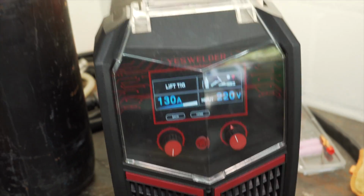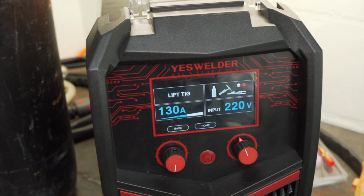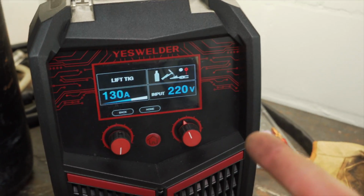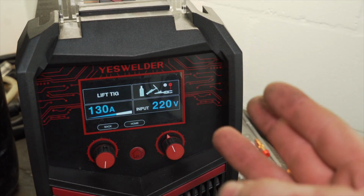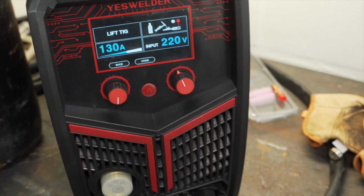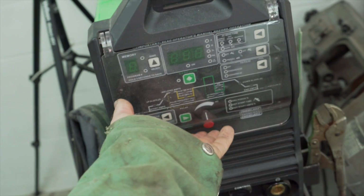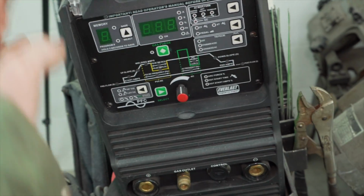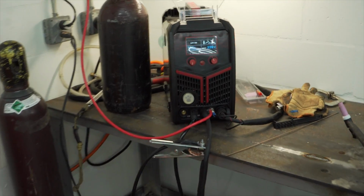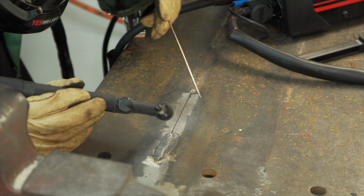I will say I do like the foot pedal, but like I said, this machine is probably something you want to buy if you're mainly going to use the plasma and MIG function. If I was planning on doing a ton of TIG, I'd probably go with the model above this one. It's a plasma cutter, air compressor, AC, DC, TIG, and I believe there's a foot pedal control, or at least the capability for it. This one doesn't have the capability because it's a lift start setup. This is a great machine, but this is AC, DC, TIG only, as well as stick. But this thing does a whole lot more, and if you are planning to do MIG a lot, this would be a great machine. Gas is on.